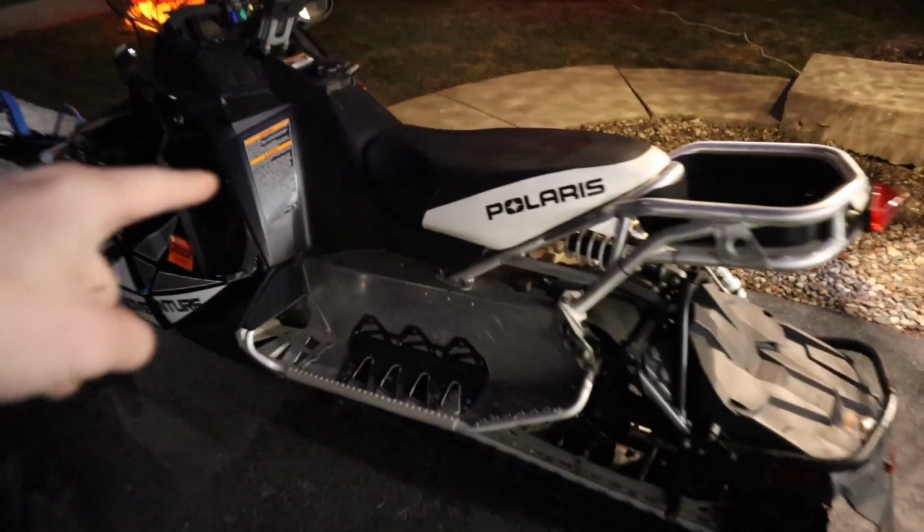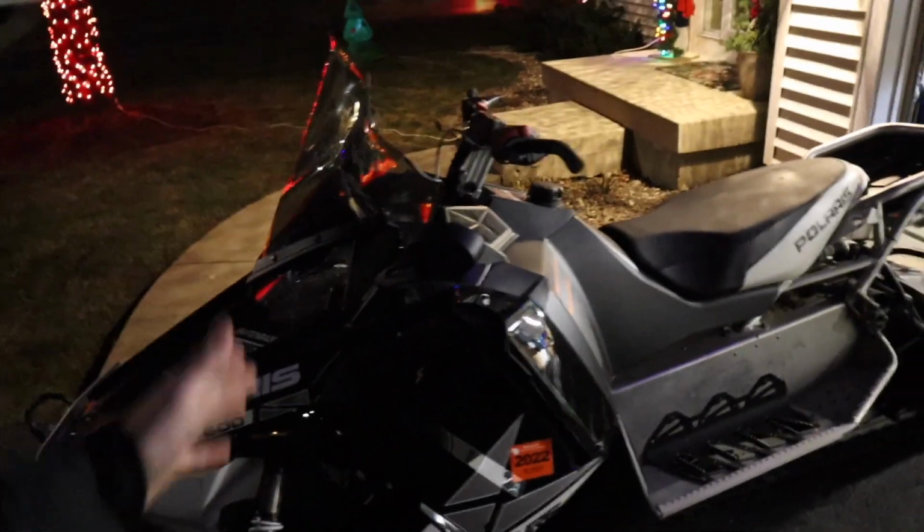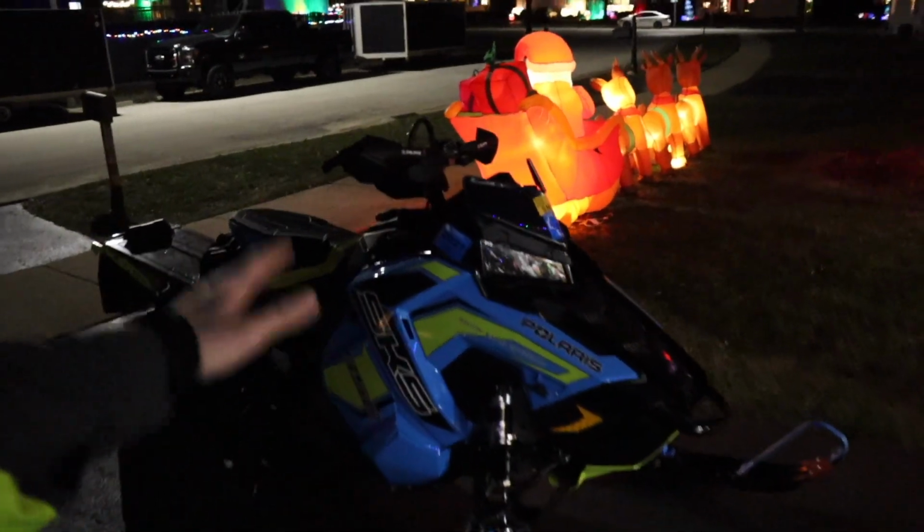That's my dad's trailer. We're not gonna worry about that. We got my mom's sled here, which is a 2013 Switchback Adventure 600. I don't think I've showed you guys this. This is pretty new. She just got this, I believe, in the spring. We have not ridden it once yet, so we're gonna bring it up north and give it a test ride before my mom rides it. And here we got my dad's sled, which is a 2019 SKS 850.